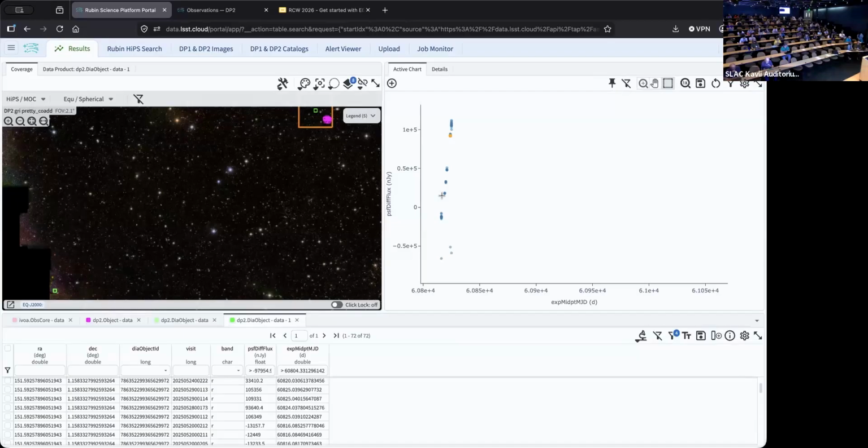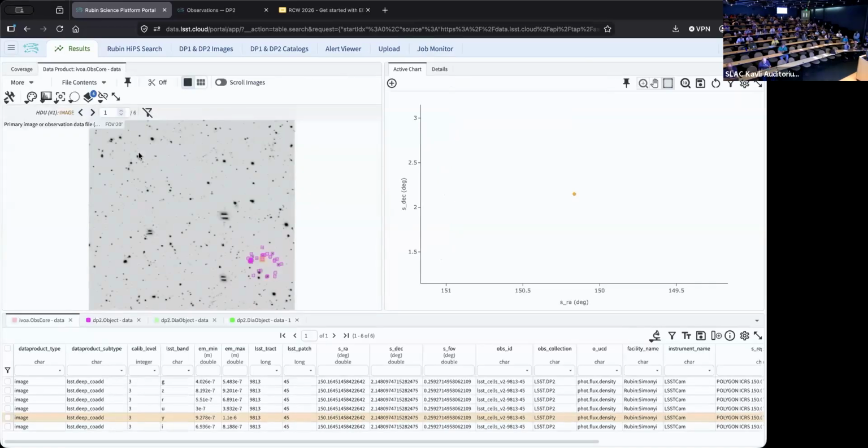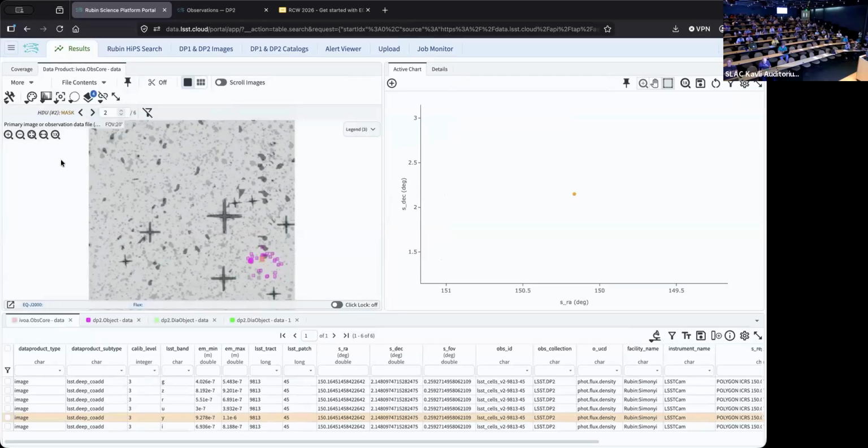It looks like you don't have an image left, but maybe if you go back to the ObsCore table, yeah, we can bring up an image from there. So Gloria showed you how you can see the mask, which is a large set of Boolean flags for every pixel that are generated by the pipelines. It's possible to overlay the mask on the image.